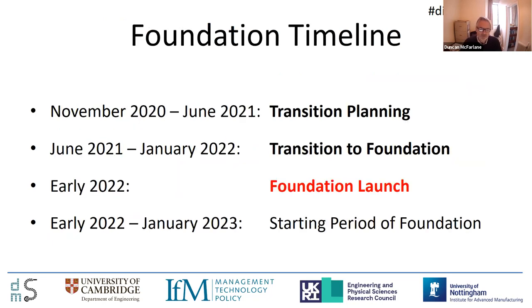So just to give you a sense of it, we're in what we call the transition planning phase. The research project is due to end early next year, but since November we've started a formal process of transition planning. One of the benefits of starting to develop solutions and prototypes very early on was to give people an idea of what it might look like. And this transition planning, starting a year and a half into the research project, is to work out how we plan to move towards a foundation.